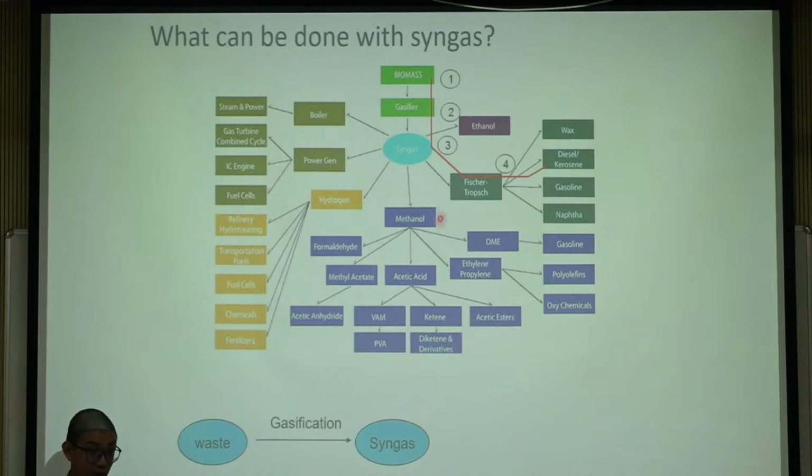And if the syngas goes through Fischer-Tropsch, which is a very typical technology, it can be converted into green diesel or gasoline products. For methanol, of course, we have various applications as well, and it can be used to produce ethanol. So this is why syngas is important, because it has many applications. But how are we going to get sustainable syngas? That is another problem.